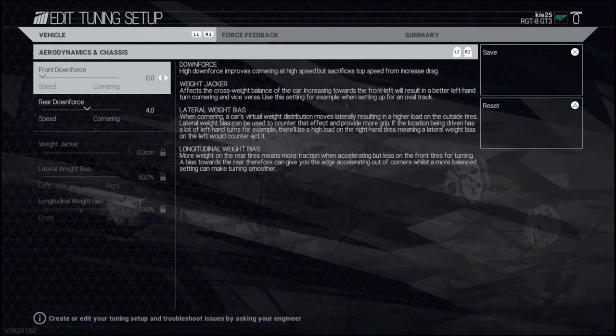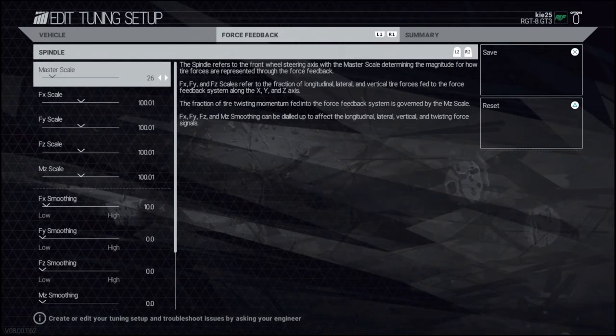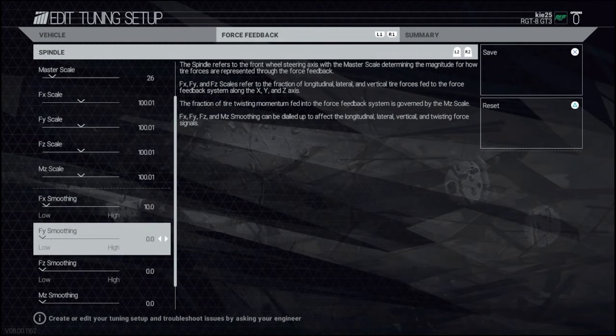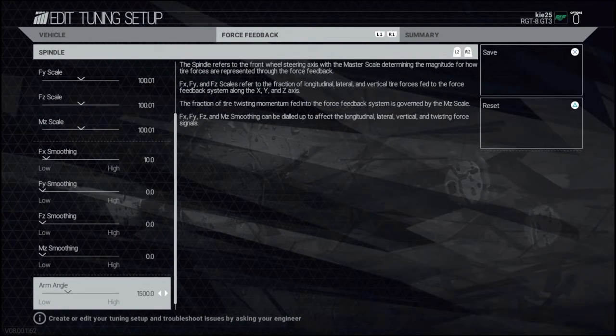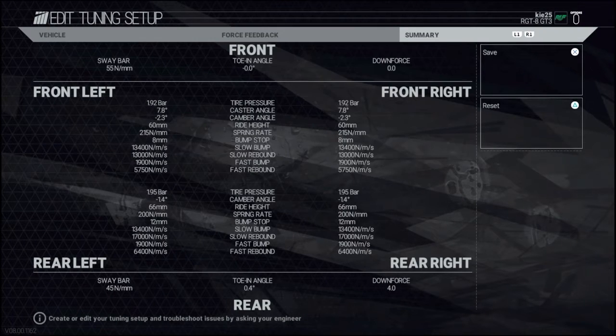race was just better, kept the tyres, everything was kept in check, and it was just a nicer way to run the car. For more consistent, you're not going to spin up the rears on exit of corners, you get more traction. It was just a safer setting all round, and probably a better all round for a race setup. Force feedback, as usual, I don't change it, it's just kept on standard.